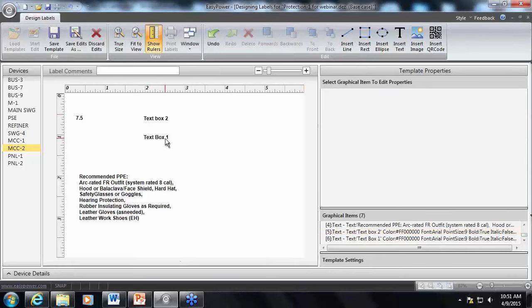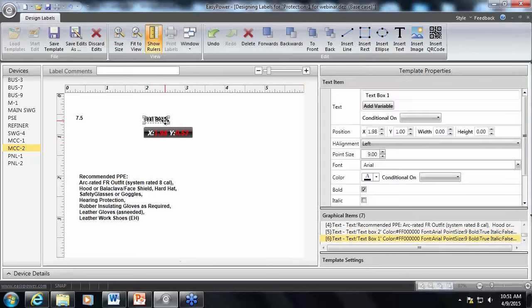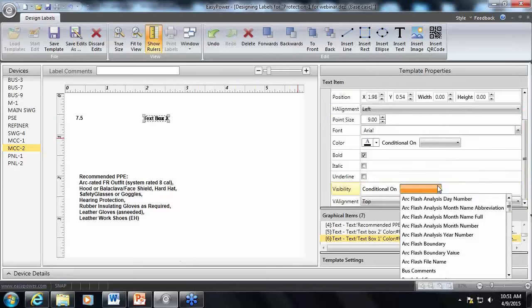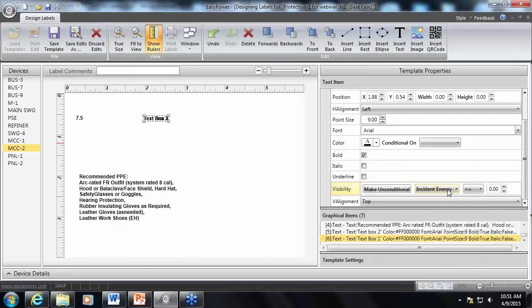So I may have the same text box, but I may want it to show at different times. If we stick with incident energy, I could do it based on, so this text box I could do it at 40.